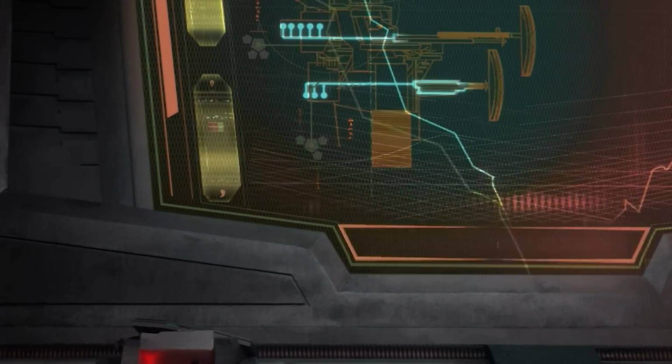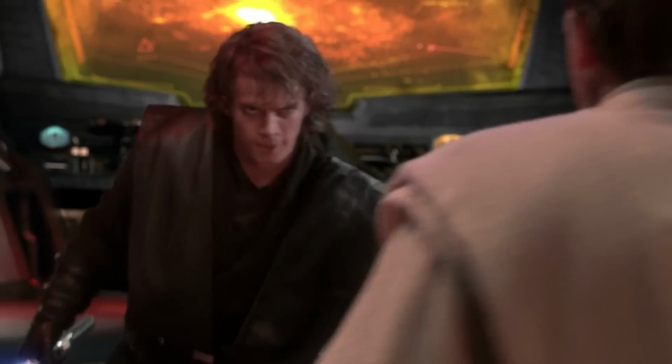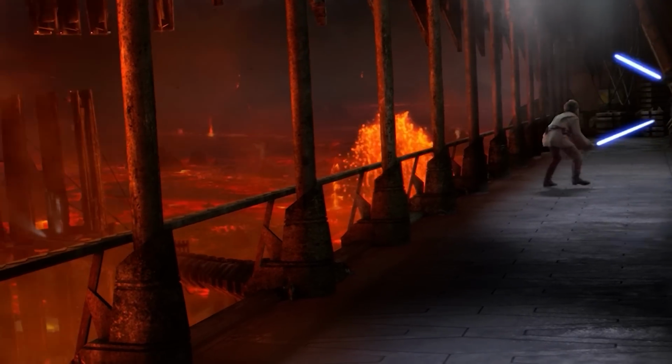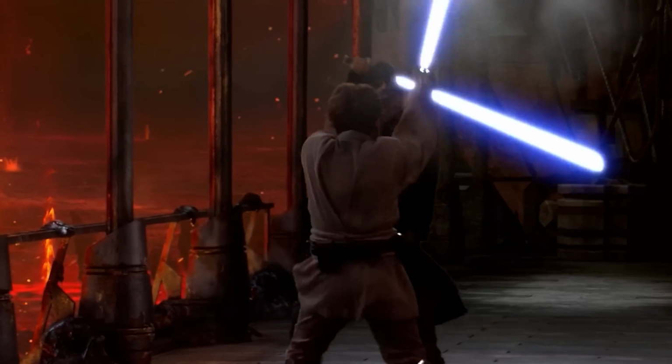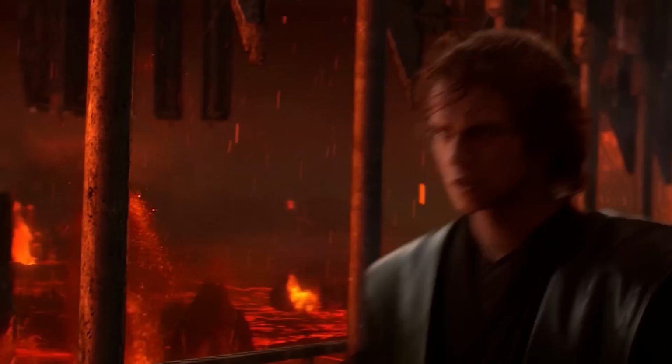It's from this point that I believe Obi-Wan set out to create the conditions for him to win the duel and kill his friend. From this moment, although Anakin still exudes strength and aggression, it's Obi-Wan leading him to where he wants to go, rather than Anakin forcing him back.